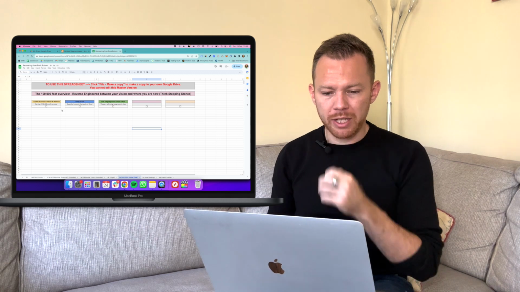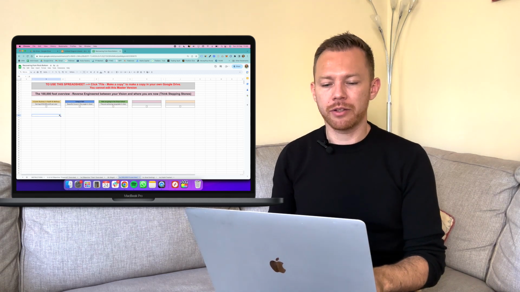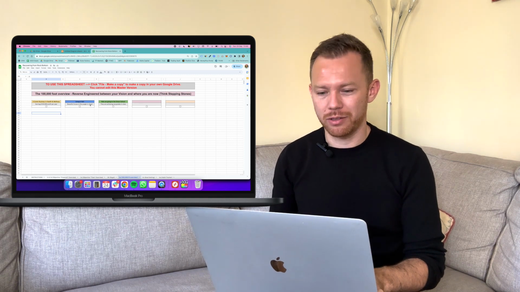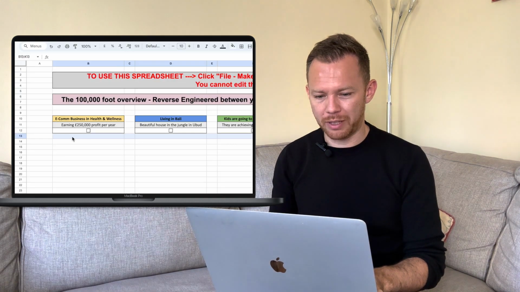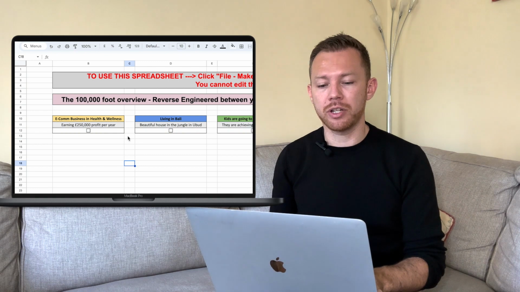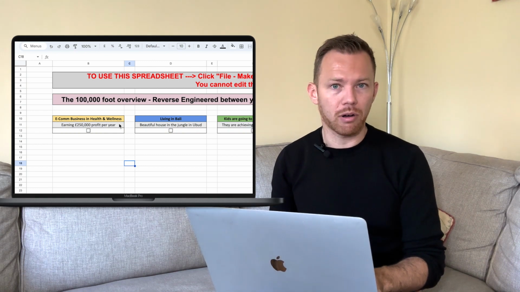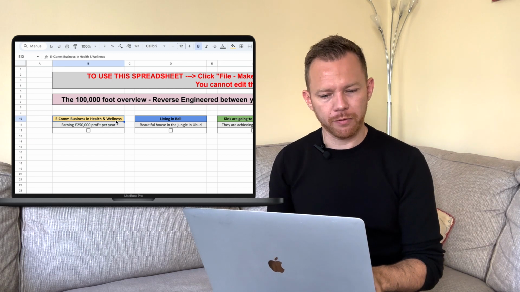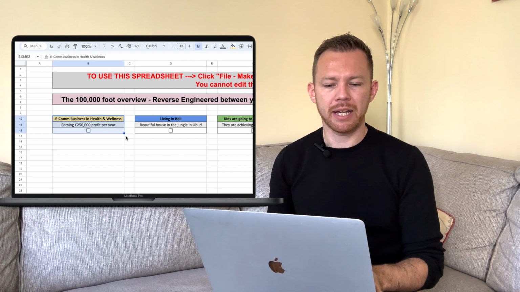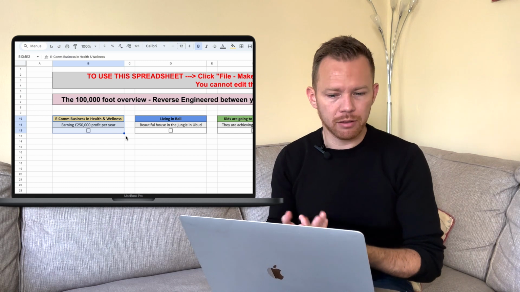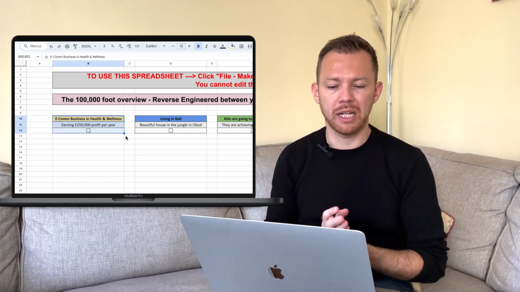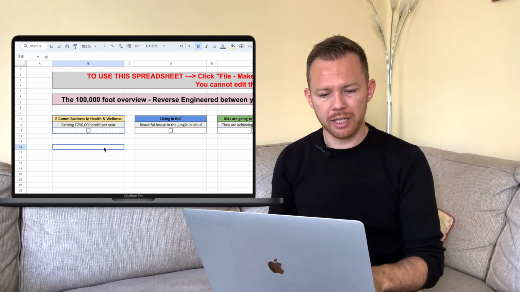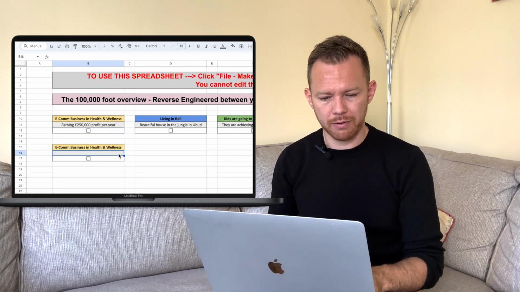Now, what you're then going to do is reverse engineer from this perfect imagined space, this ideal place here, and you're going to reverse engineer all of these aspects of your ideal day backwards. Okay, so let's start with this first column here. So we're saying that we want the e-commerce business in the health and wellness space generating $250,000 in profit per year, which is going to support the life in Bali. Now, if I reverse engineer this step, let's just copy paste and get rid of that.